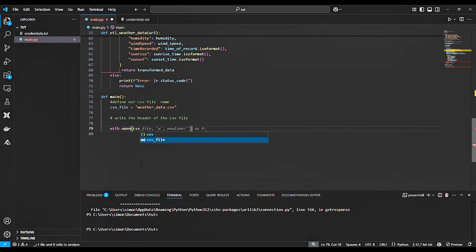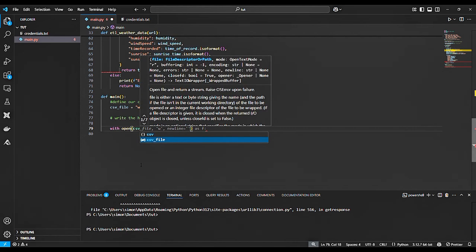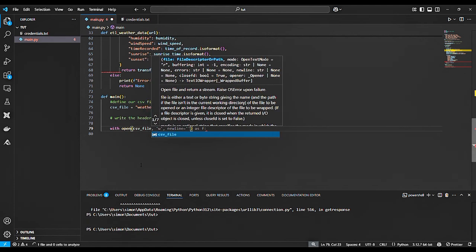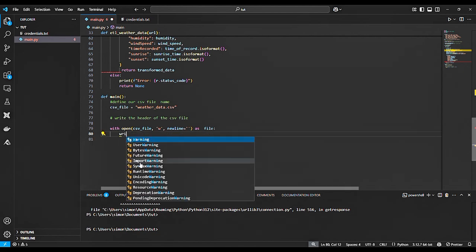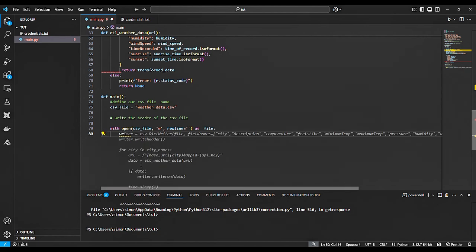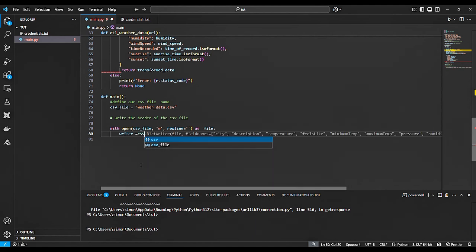Remember, it's already a variable. Then mode, it's writing, and newline, and go to another line. As f, let's name it file, and the writer equals CSV dict writer.